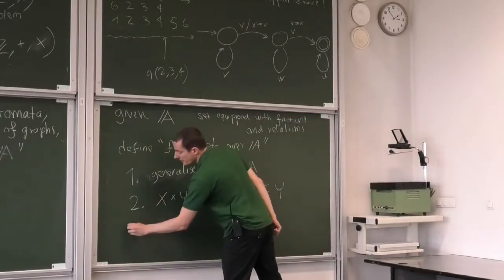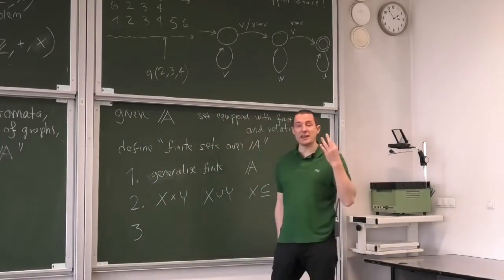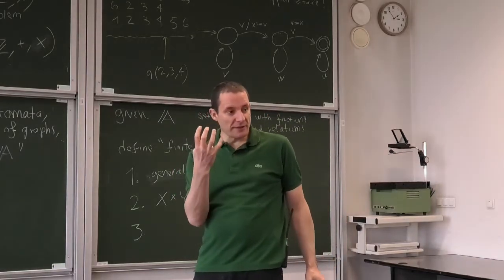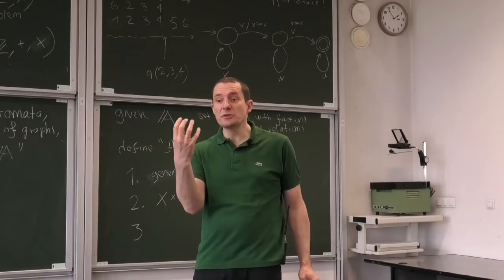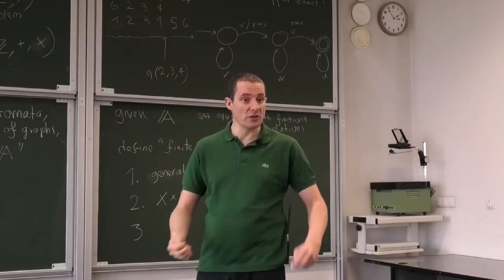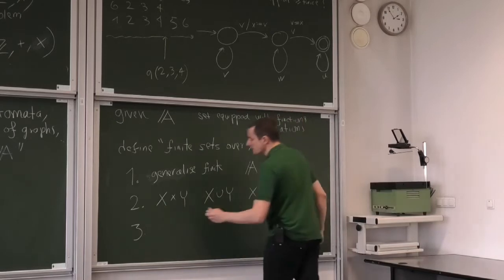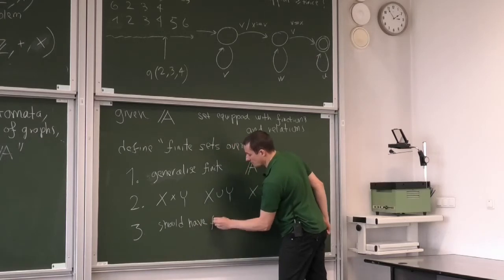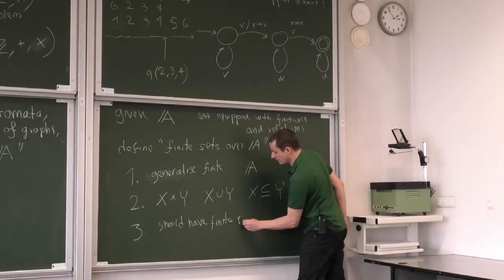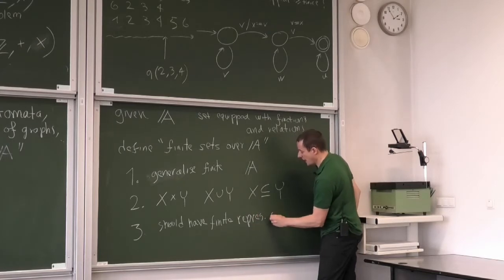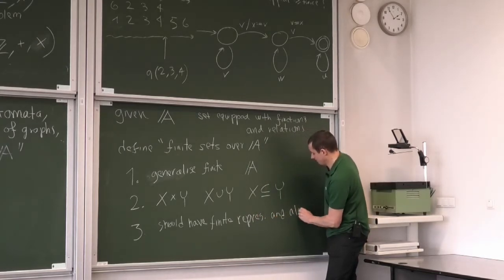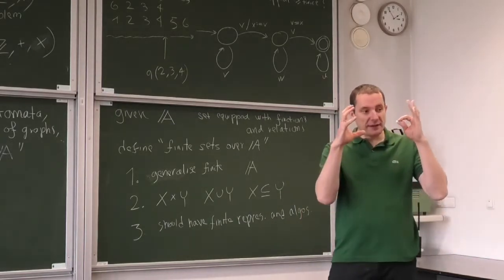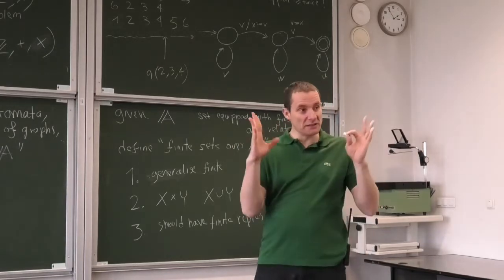And another thing you might want, well, not might want, but this is like the entire point of it, they should be algorithmic. So you can represent a finite set so that you can input it to an algorithm and then run algorithms on them. So they should have finite representations and algorithms. You should be able to represent every finite set in this quote finite sense in a finite way.